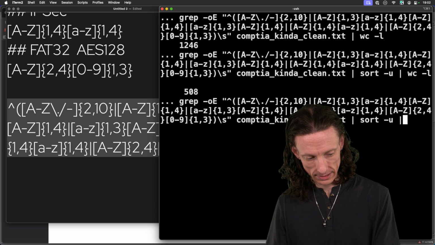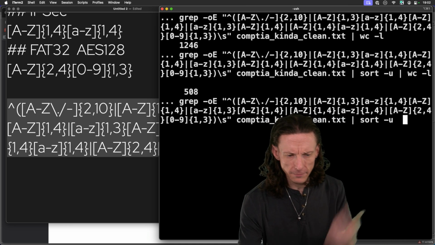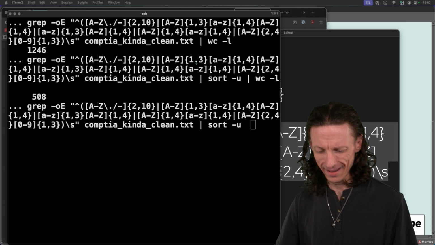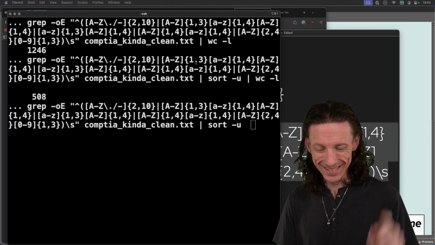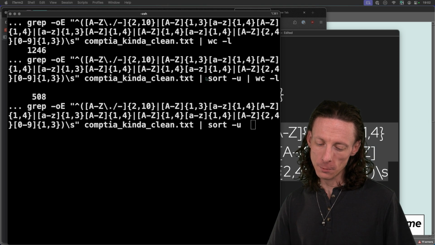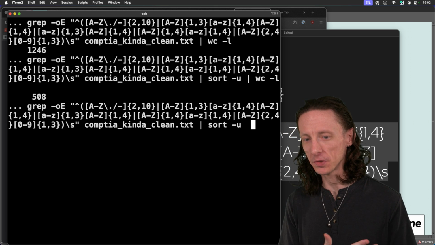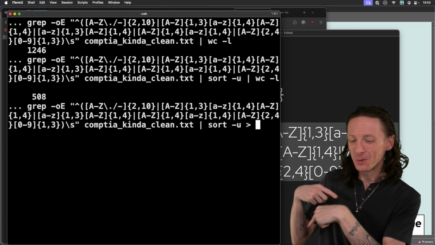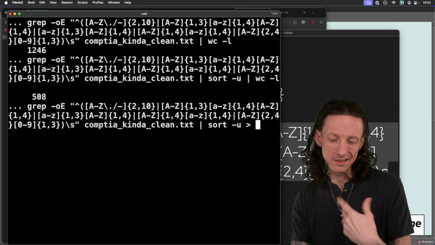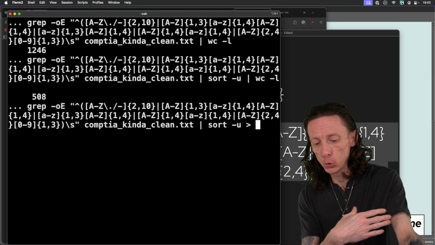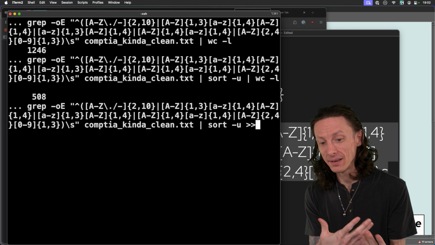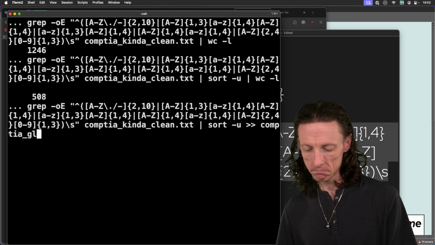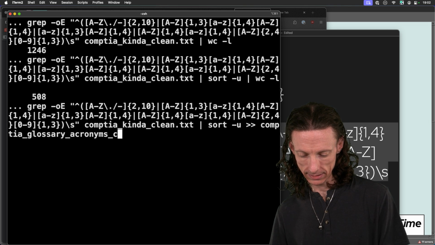Having done that, let's just redirect it. You can redirect it into a file a few ways. And why am I doing it like this? Why don't I just move this over? Why have I been doing limbo this whole time? It's insane. So you can just redirect it into a file. There's two ways to do it. You can either overwrite existing files or you can append to those files. This is the greater than sign. A single greater than sign is going to just overwrite the file if it exists. That's fine, it's just that you might lose data if you're trying to continually add to it. And then the double is going to append. Usually that's going to be a safer operation because it's not going to overwrite existing data. And we'll just call this CompTIA glossary cleaned. CompTIA glossary acronyms clean.txt.